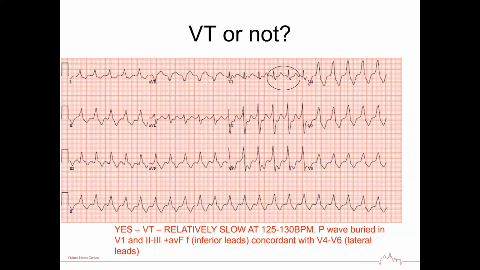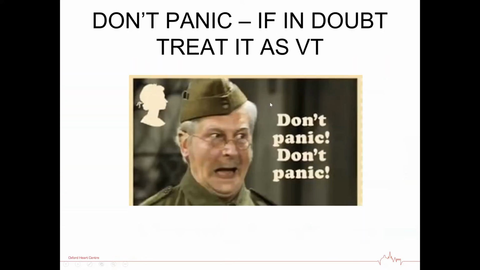Apologies. And also in the inferior leads. Remember, if you see these ECGs and you're not sure, treat it as VT. You're not going to go wrong treating it as VT. Because if you're well, the ALS algorithm says to use amiodarone, which, as you'll see in a moment, is safe in almost everyone. And if they're unwell, then the default position is to put the pads on and do a DC shock.